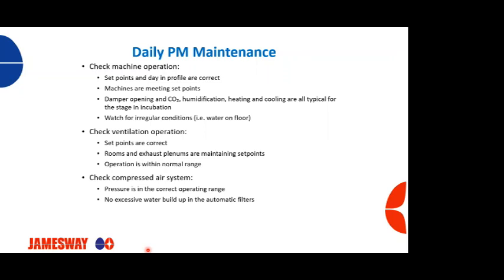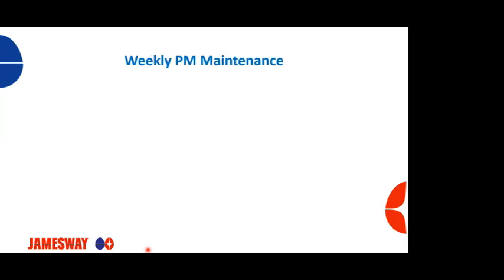Check your compressed air system. Is the pressure correct? Are we in the correct operating range? We have no excessive water built up in those automatic spin down filters. We want to check our chiller and our boiler if you have one, to make sure that 1, they're working, and 2, that we're working within the proper operating temperatures or specifications that's required.